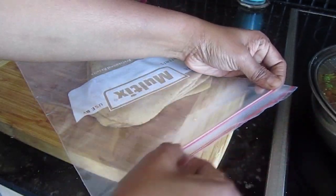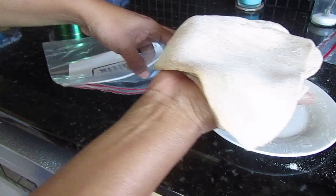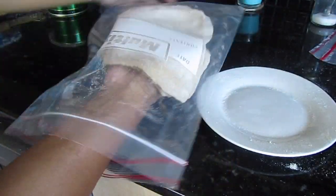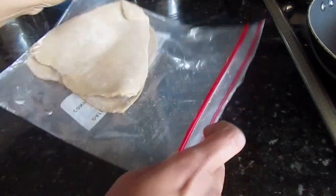If you do not want to use too much ghee when you are keeping all these puris or parathas together, just coat these well with atta or wheat flour. Make sure you are using a generous amount of atta so that the parathas are not sticking together.